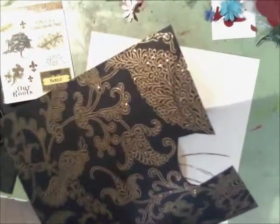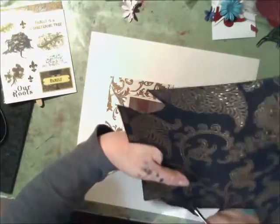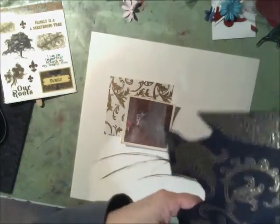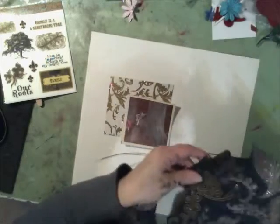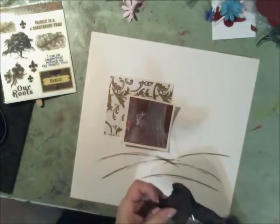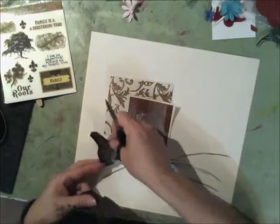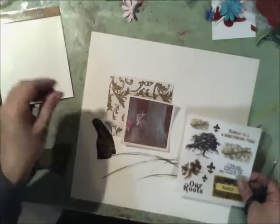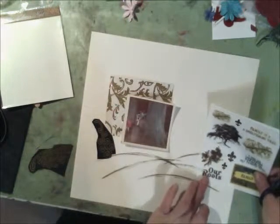So I think I'm gonna take this here and cut that out and use that. Well, that's one I'm going to use right there. I'm probably going to have that stick up here somewhere. This tree is definitely going to go over here. Well, that's going to look nice there actually.